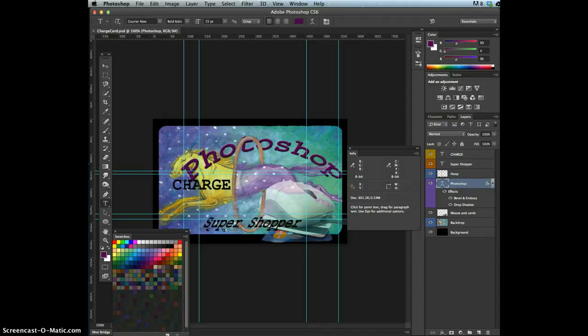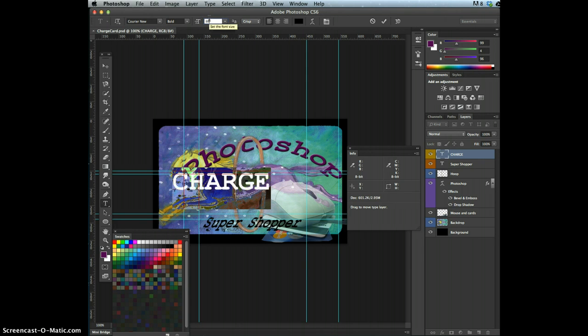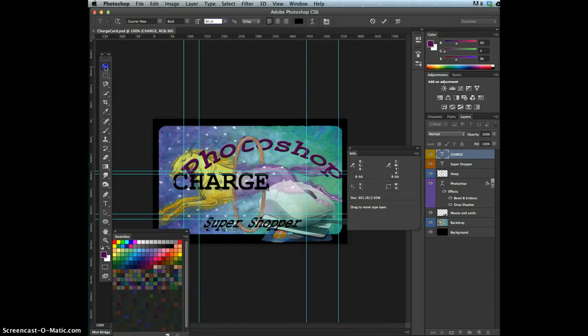Now we're going to screen back type with imagery. So make the charge layer active. Increase the font size to 80 point. Move the charge layer so the bottom left corner is at 90x and 275y.